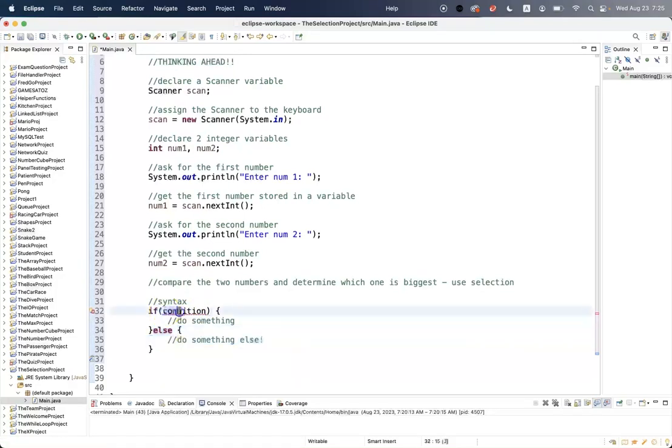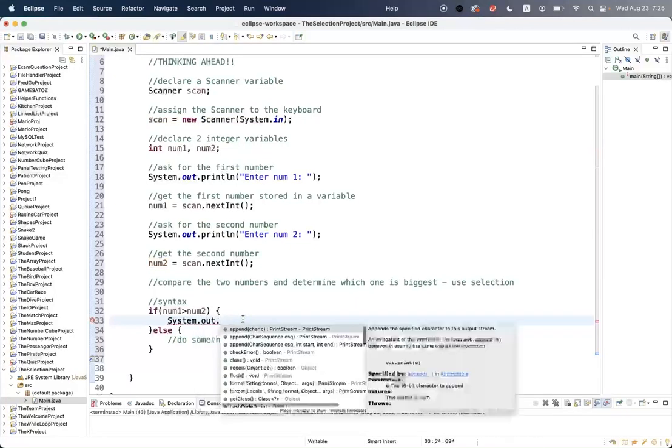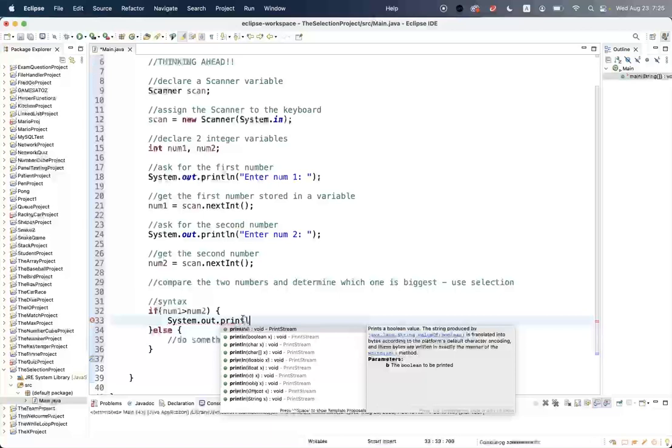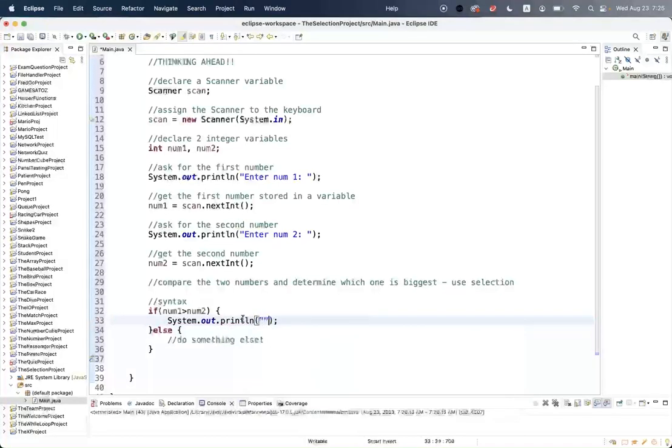Now the condition that we're looking at today is if num1 is greater than num2. So we'll use this operator, the greater than operator. And if that's true, we will display something in the output.